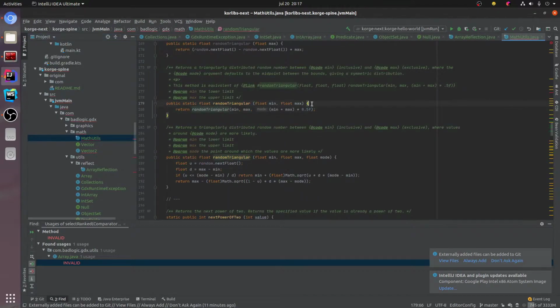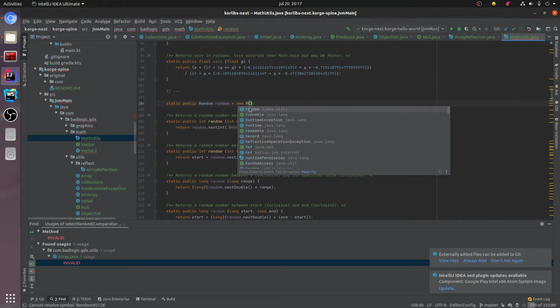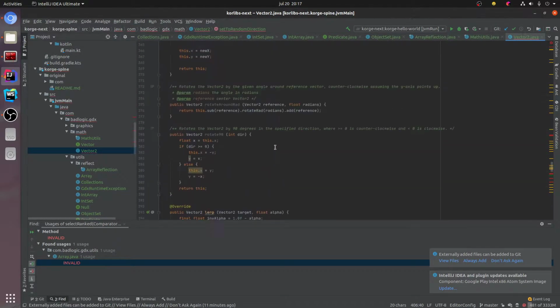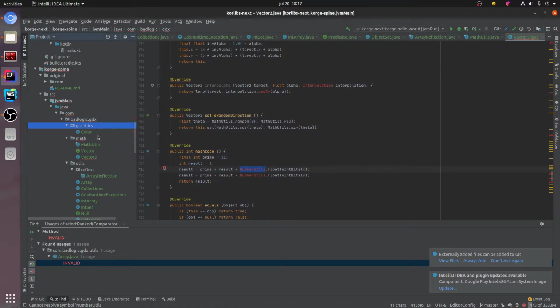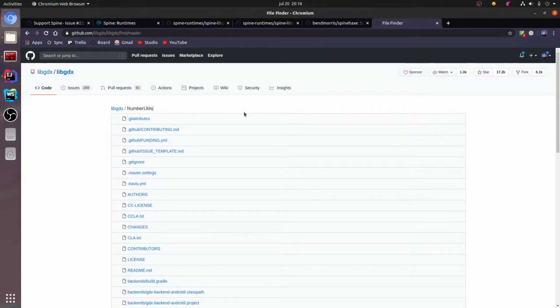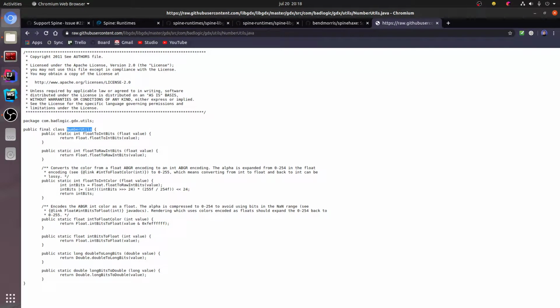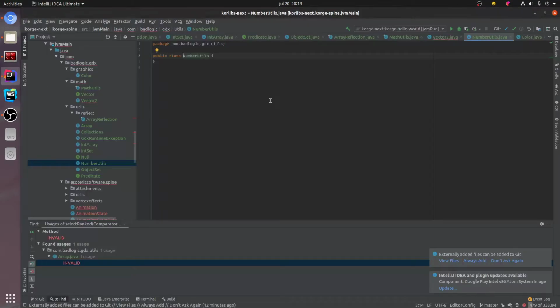And utils, we are going to use a normal random here. And this one will require some adjustments. Number utils, we require color. We require number utils. So let's grab it. It's from the utils package. So this is here, and we can copy it here.